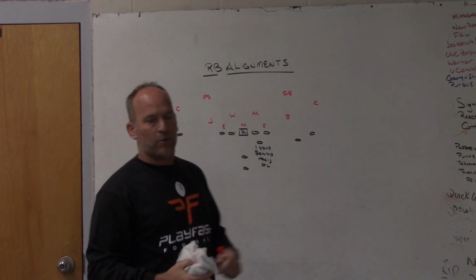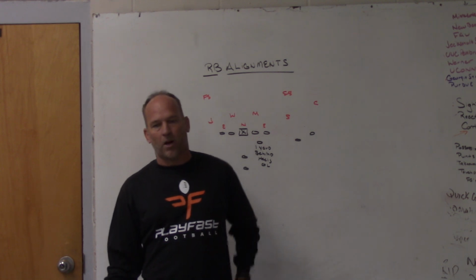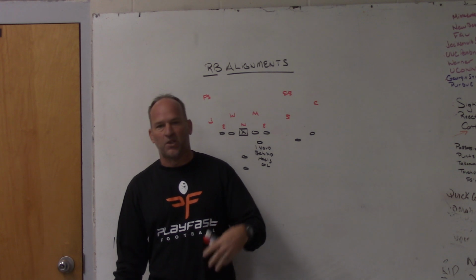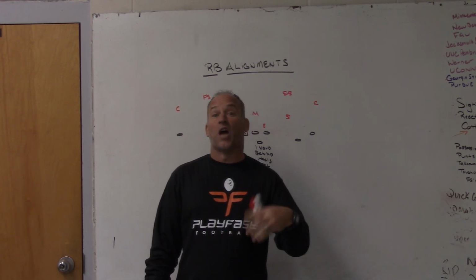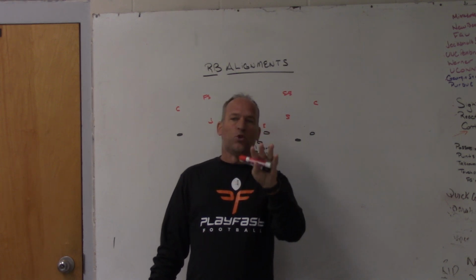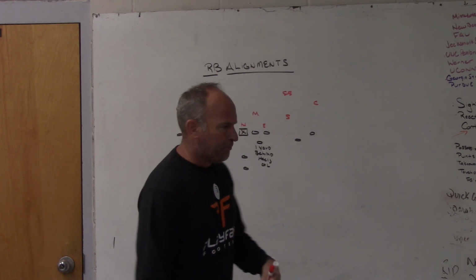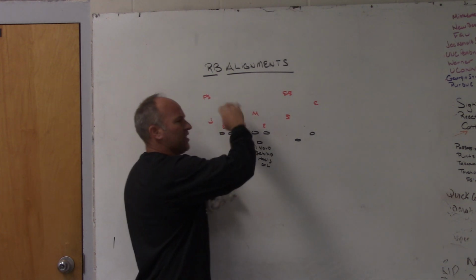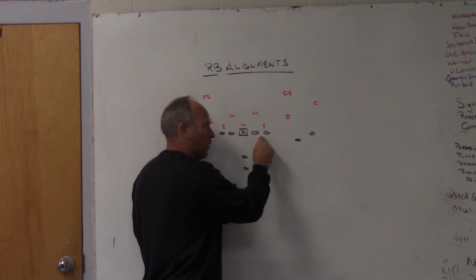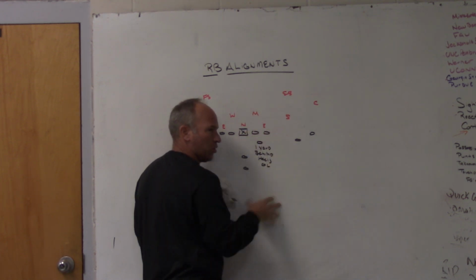Now, what's going to happen with the sniffer is, for us, we are always going to allow him to be kind of alignment and assignment orientated. So we're going to give him the best chance to be successful based on the job that he has to do, without trying to give too many tendencies on film, if that makes sense. For argument's sake, if the sniffer needs to kick out an end that happens to be a real hard spill player, there's times where we might cheat his alignment in a little bit to give him a better angle, a little bit better leverage on that hard spill player.